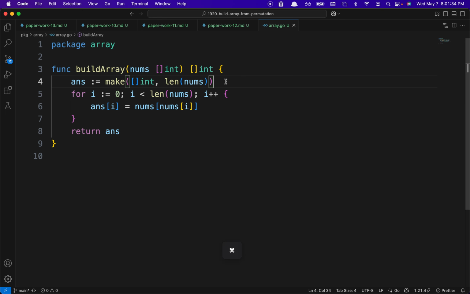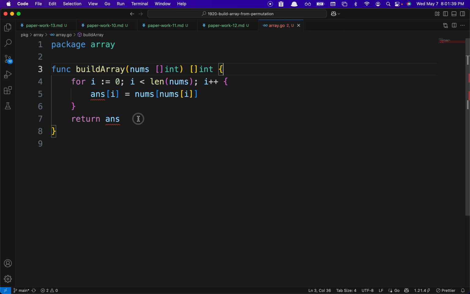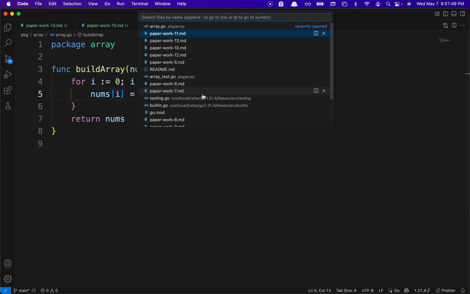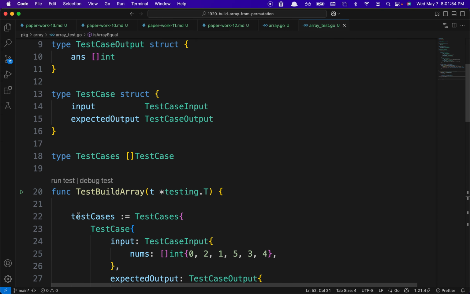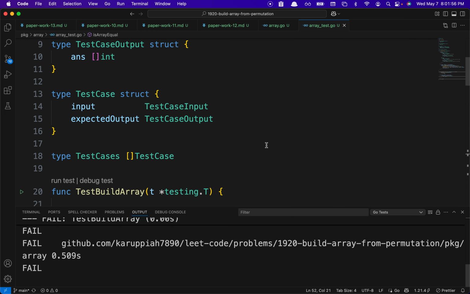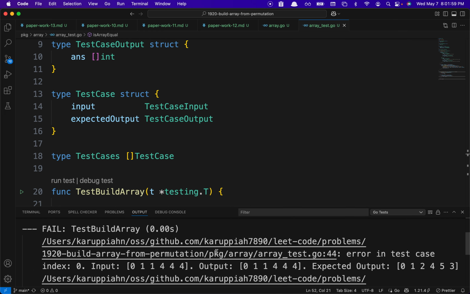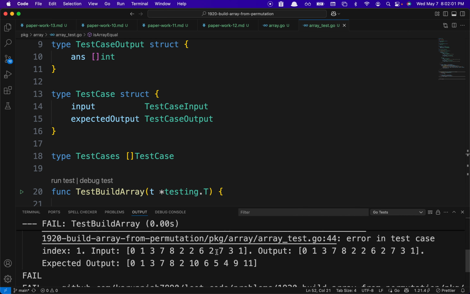So here we'll actually remove ans, and we're going to return only nums. This is going to be messed up initially. Let's say we give this as the thing. Let's see how that goes. Array_test. Let's run this test and see if it works. But interestingly, one thing you'll notice is other than failing, you'll also notice that the input and output are the same, right?